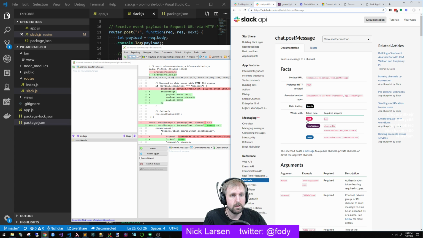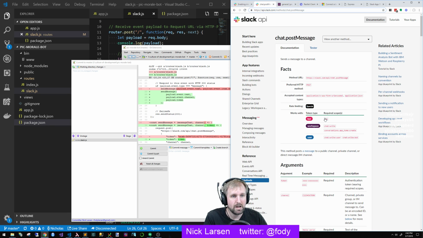Token type. Bot, required scopes, bot, workspace, user. I just have no idea. I feel like it should be the bot, but it's not even clear that this is. It's just not clear.